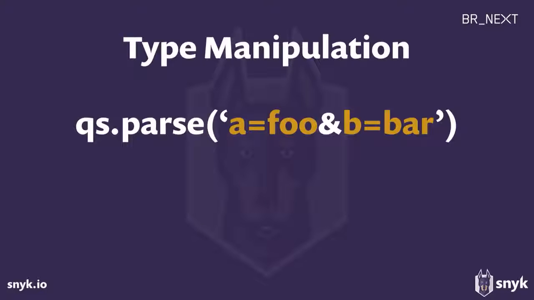It also demonstrates a broader problem called type manipulation, which is true for any kind of dynamic typing language, and specifically JavaScript, and can happen with JSON, but also can happen in other components. A good example of that is QS. And QS, if I parse a string like this, I get a JavaScript object with two fields, A and B. But if I pass it two A's, I get an array.